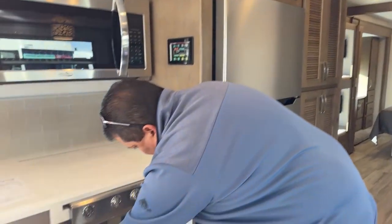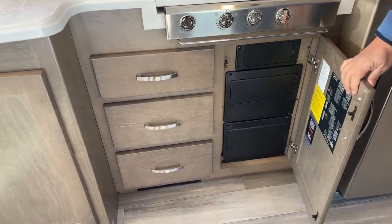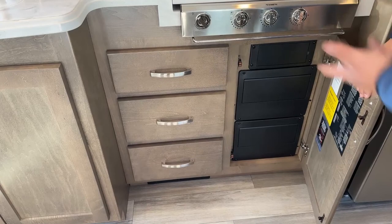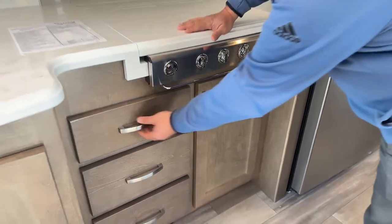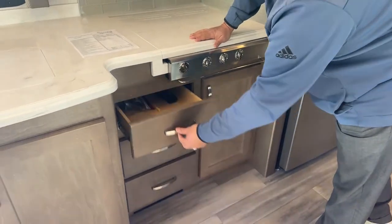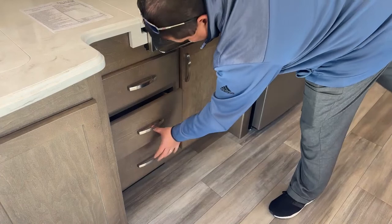We go down below. You have all your fuses and everything. This is all your electrical, how you would reset certain electrical features of the coach if something went wrong. Extra storage, extra drawers. Everything, once again, is soft close.